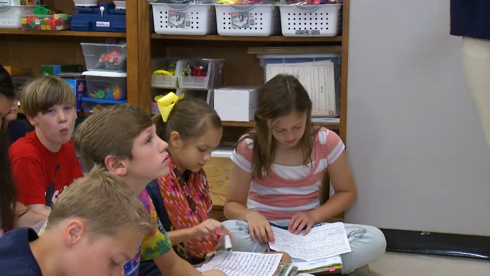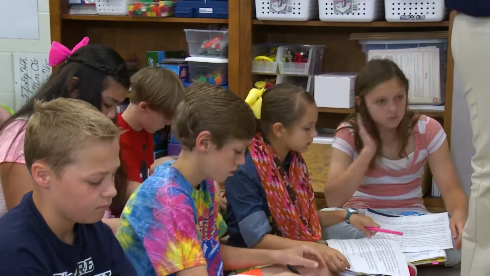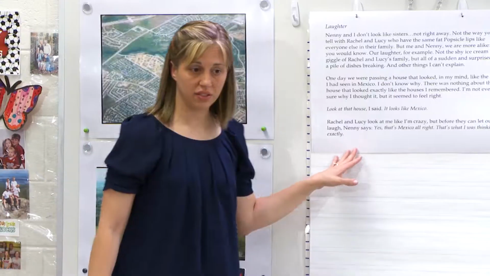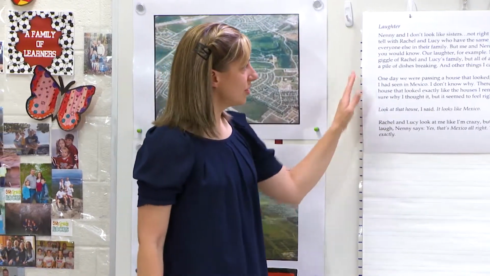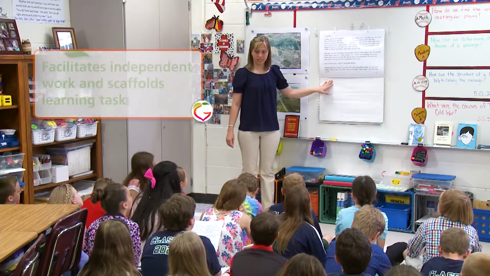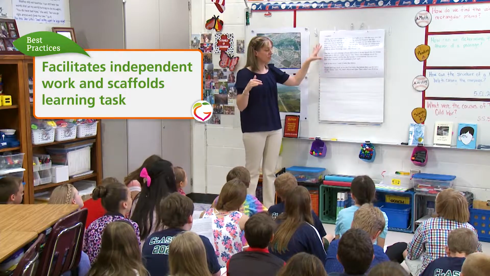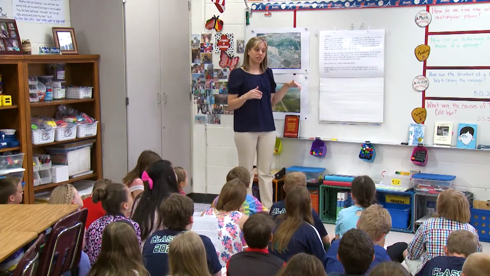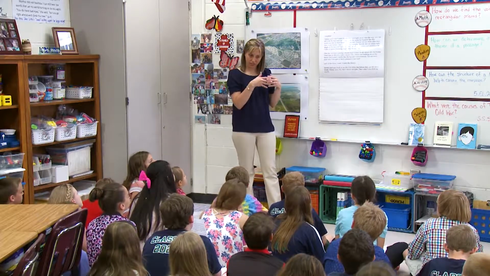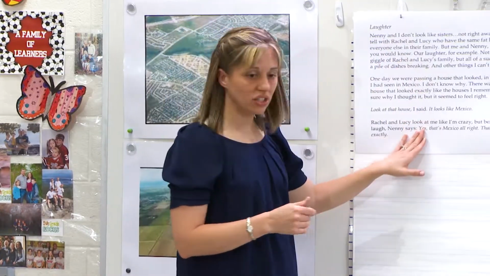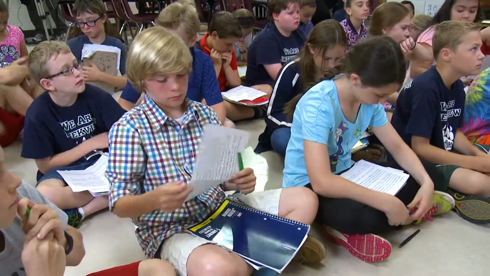All right, writers, if you'll turn that text over, I'm going to give you an opportunity to try this as well. Now, this is a memoir that we're familiar with. This is an excerpt from The House on Mango Street that we read in reading. So what I want you to do is read over it, not looking at the details, but like you're flying over it in the airplane, looking out the window. I want you to look for large chunks of text that you can decide on their structure, what type of writing that is, and how it fits together in the piece. All right, so go ahead and take a look at it, and then I'd like you to turn and talk to your neighbor about what you're noticing about the structure of the piece.